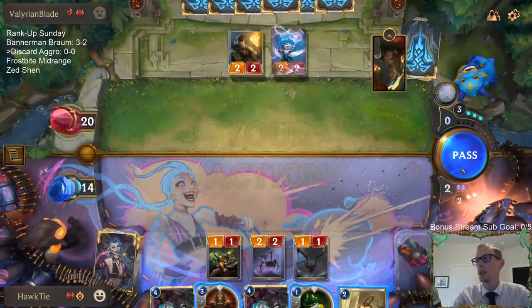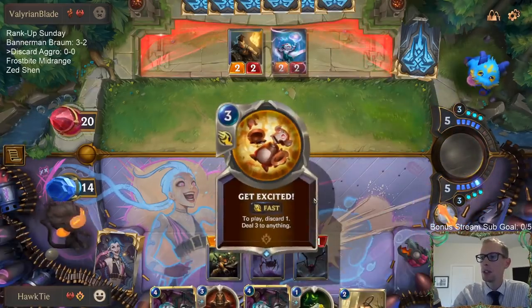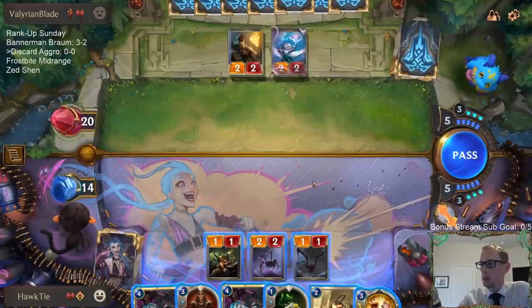That really hurt. Man, those Arena Bookies were going to be incredible. You know, like discard Jury Rig, discard Flame Chompers, draw new cards. They were going to be awesome.